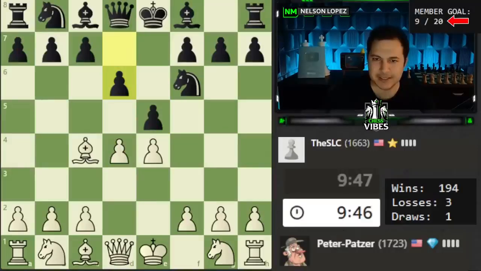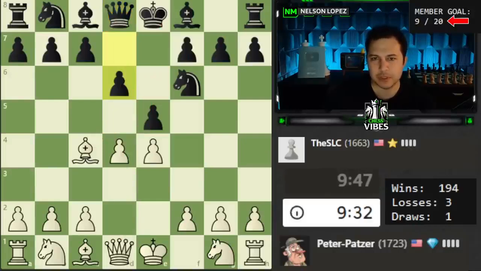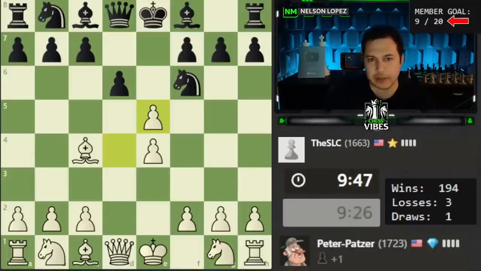d6. So there's a tactic here that I've seen before where you sacrifice the bishop and then you can take the queen. And I believe that's going to be what we want to do. Could also trade queens and then take the pawn because there's this little bishop b4 at the end. But either way, it should be good for us.